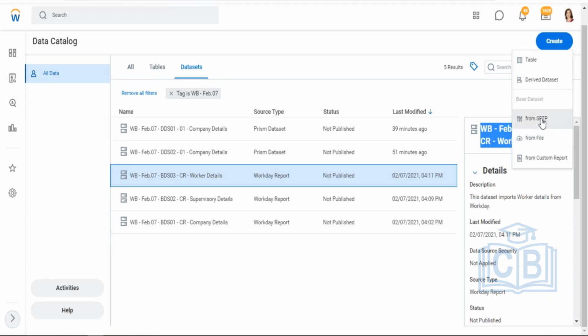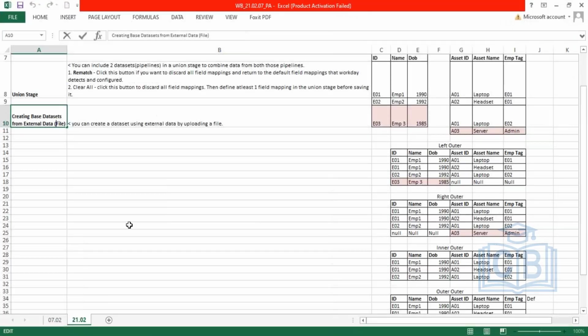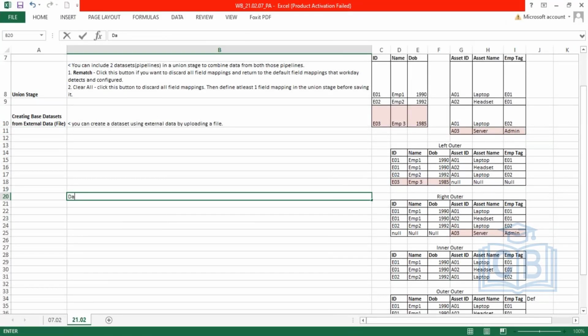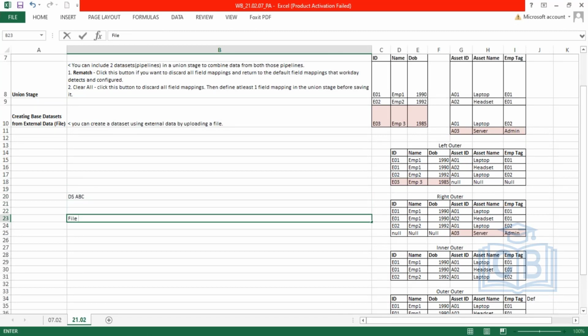The only difference is when you get some external data from SFTP, you can schedule an integration which will automatically run and read that data. Because when you specify an SFTP, you're saying this data set, let's say data set ABC, is importing data from some SFTP location, let's say 10.108, and the file that it would import is some EMP details file, EMP details dot CSV.